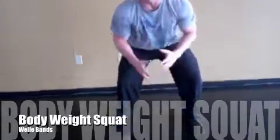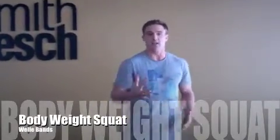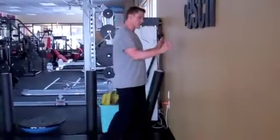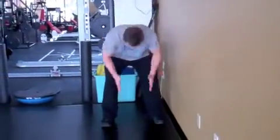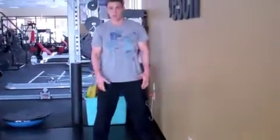So there are different variations to this, but the first way to really learn how to do this is we're going to set up against a wall. We're going to line ourselves up close to the wall. Feet are going to be just outside hip width apart. So if you took the outsides of your hips, you could fit them on the insides of your shoes. Now this is stage one.